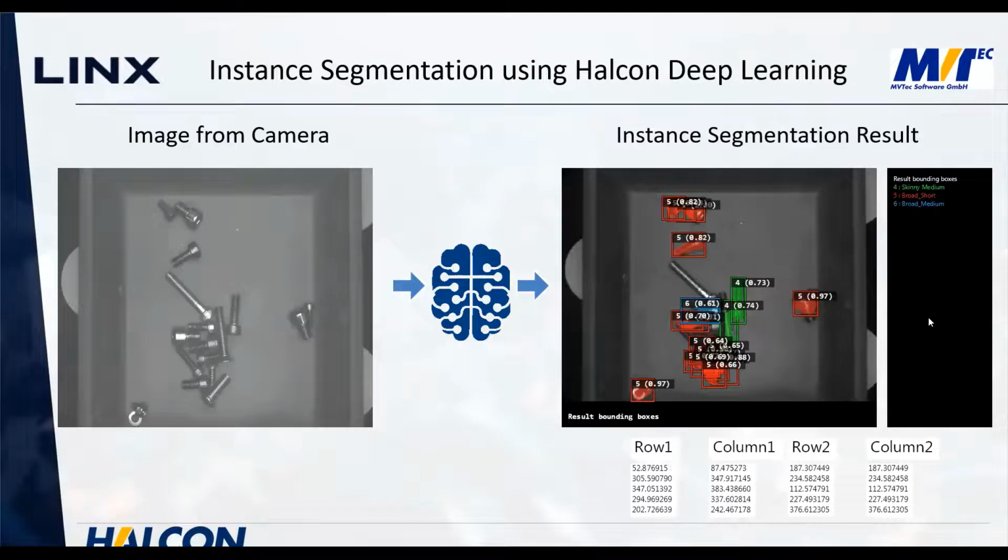Now, I would like to showcase the inferencing part to detect and segment the screws using our trained network. As you see, the screw regions are segmented and the bounding boxes show the position of the screws. The bounding boxes return the X and Y coordinates. Using the instant segmentation deep learning method, even overlapping instances can be detected as separate instances.